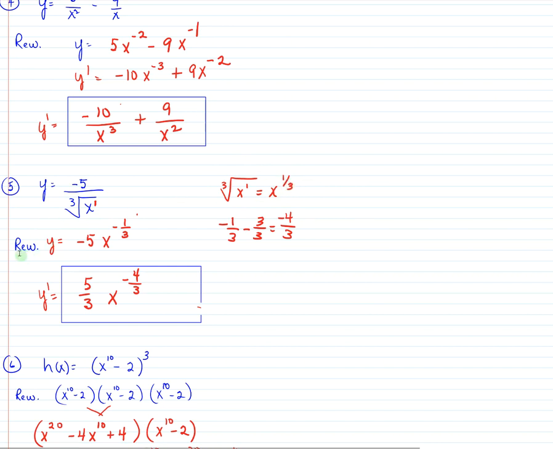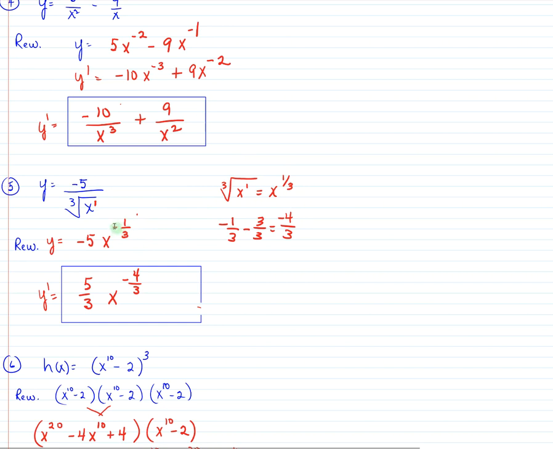So when I rewrite this thing, I have my -5. This was on the bottom as x to the 1/3. So when I bring it to the top, it becomes x to the -1/3. So you have to think about that. Down here, it was a positive x to the 1. This exponent was positive. When we bring it to the top so that we don't have this fraction, that has to change to a negative.